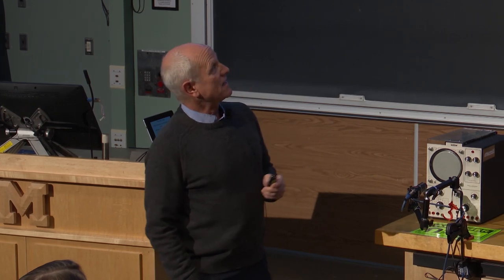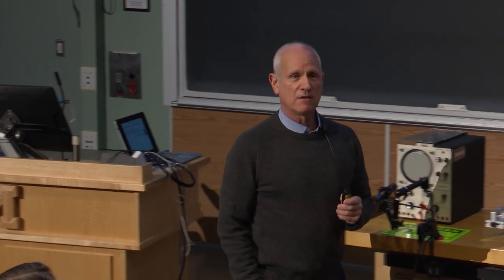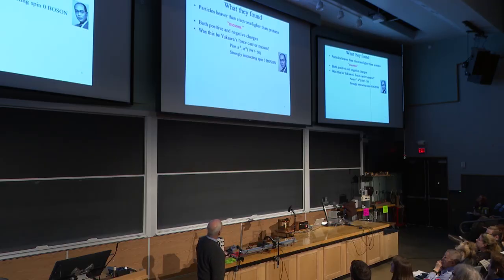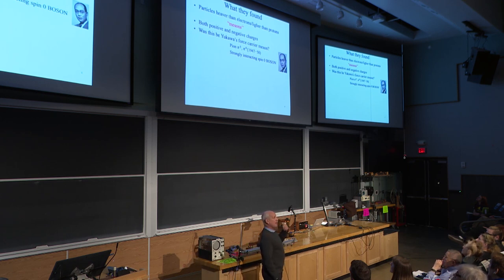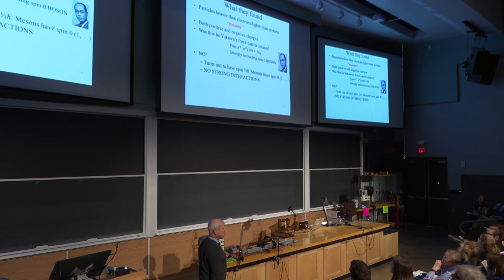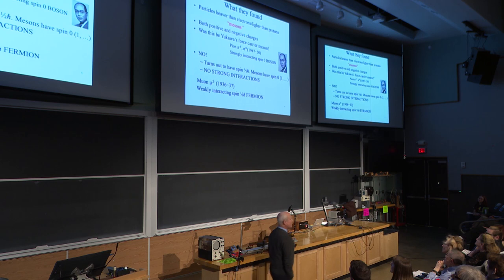But he did win a Nobel Prize in 1949 for particles, the pion, which was discovered just a few years before in the positive and negative version of the pion and the neutral or pi zero version of that in 1950. And one of the things that's different about these is that they have very strong interactions with matter, whereas muons and electrons don't. So this was not actually, that discovery in 1936 was not Yukawa's particle. It was what we call the muon.